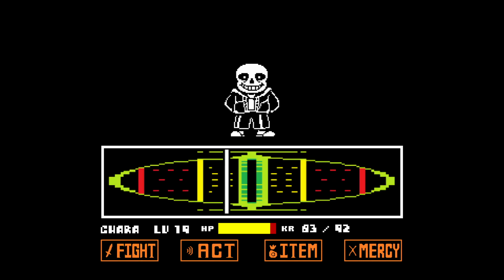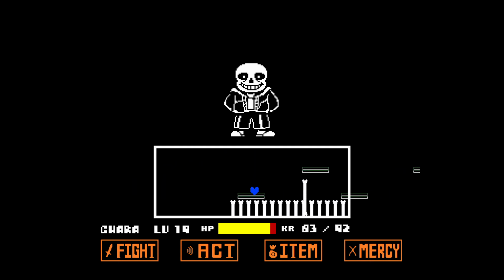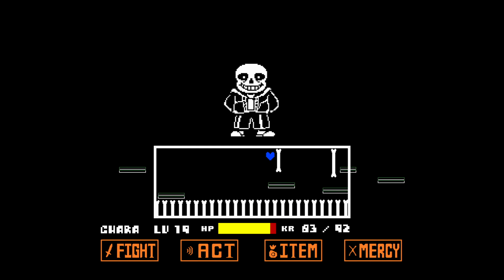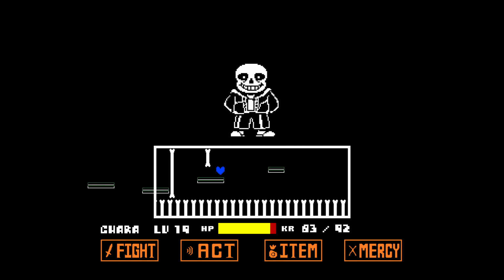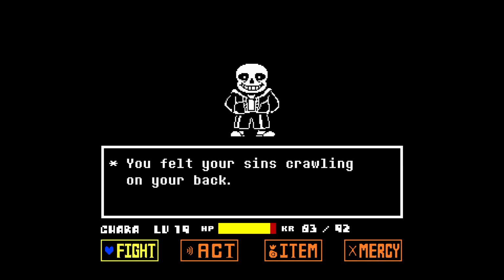Alright, and then the next attack, which is this one. You don't really need to go on the second platform. Don't get hit by the bones. You just move down, up, and then jump. And that's pretty much all I have for that one. You don't really need to go on that second platform with the bone holding it up, mainly because if you do, then you're most likely not gonna hit the third platform.